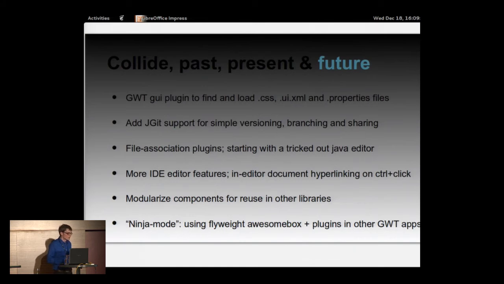The GWT GUI plugin. This is something I've noticed every time you're editing your view and you have your UiBinder file and your CSS and your Java source code. You always wind up switching between files and doing a search, finding the right thing. It would be very nice if you could just pop open a single tabbed editor that has all of those resources with autocomplete and perhaps even pair programming abilities so that if you need to get that long-bearded guy with all the knowledge to come help you out, you don't have to send him code. You can send him a link and he can just pop open that link and show you exactly what to change and why to change it.